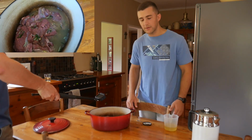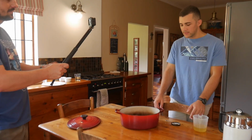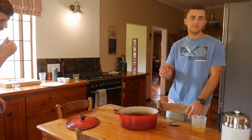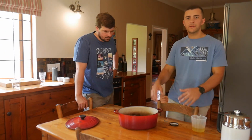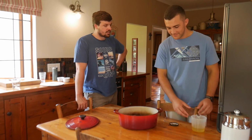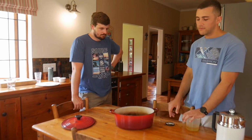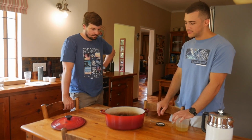Yum. So it's going into the oven for at least 3 hours at 150 degrees. You can change the temperature, as the meat should just start falling apart, and it's ready. And if it's not ready after 3 hours, do you just put it back in again? Yeah, just continue until the meat starts falling apart, or if you have a whole piece, it starts falling off the bone, then you know the meat is ready.